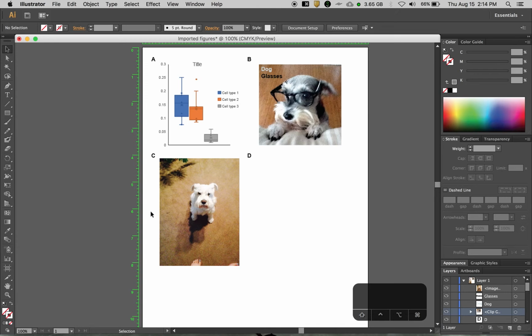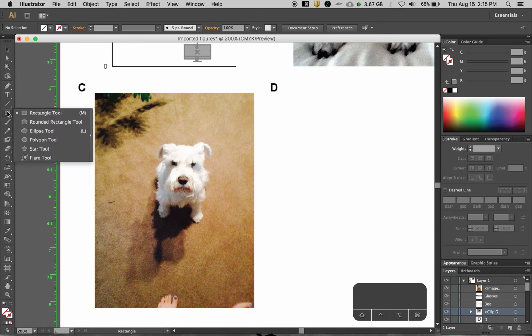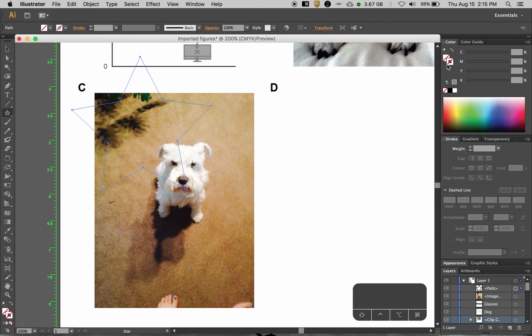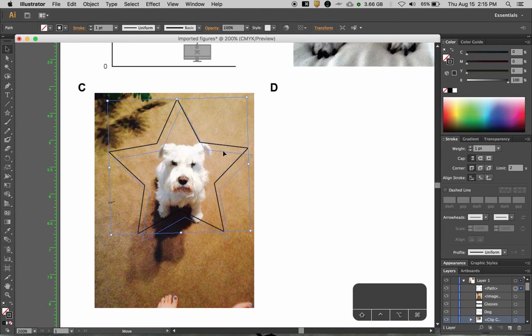Okay, so here's this little picture of Mo. And again, there's all this extraneous information that I don't want. So I'm going to mask part of the image. I'm going to do it using a different strategy though. You can create masks from basically any drawn shape that you want. So let's just for fun use the star tool to make a star shape. We'll give it an edge so that we can see it relative to our picture. And I put this star shape around Mo.